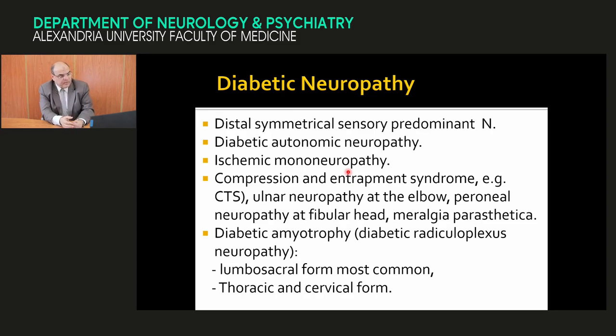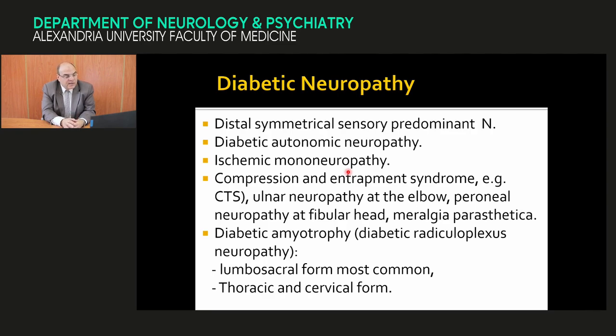The last pattern of peripheral nerve involvement in diabetic patients is what we call diabetic amyotrophy or diabetic radiculoplexus neuropathy. We know that diabetes usually affects the peripheral nerve distally more than proximally. But in this pattern, patients with a long duration of uncontrolled diabetes may develop weakness and pain, which is usually in the anterior and the medial compartment of the thigh. This may be unilateral, may be bilateral, and even when bilateral it may be asymmetrical.